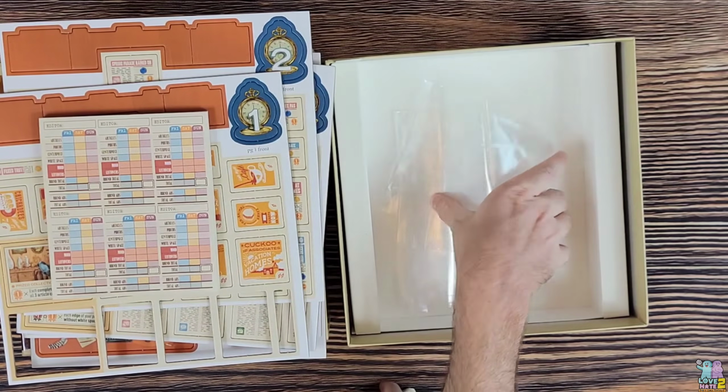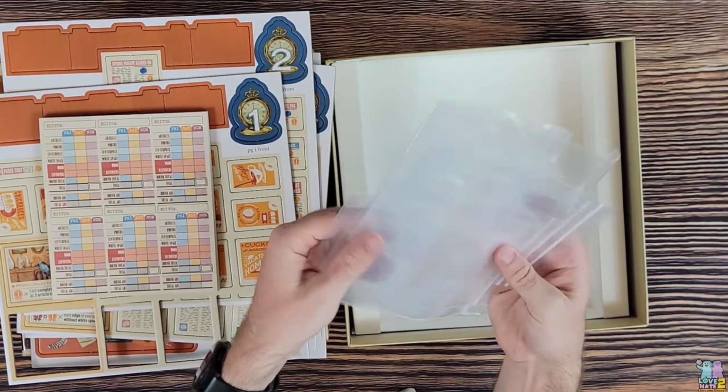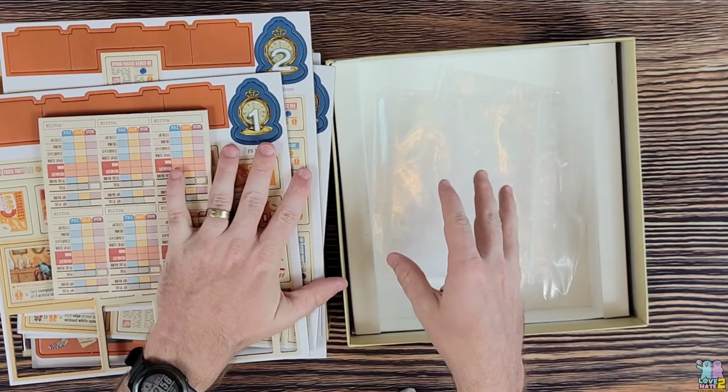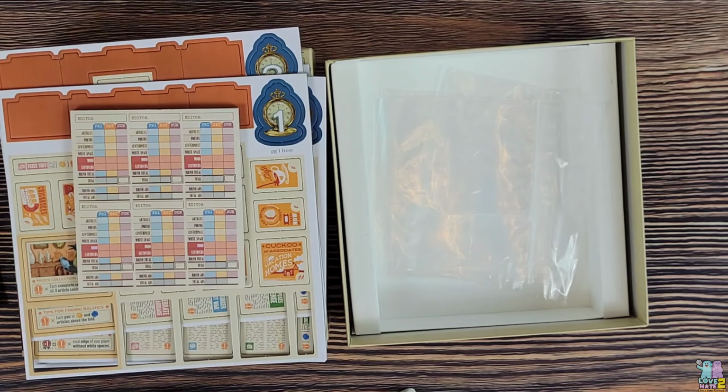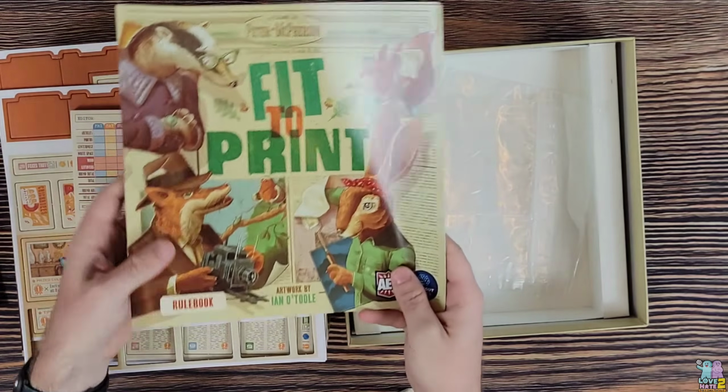And of course, we've got our baggies here. So we've got lots of baggies to keep the tiles separated and accounted for. But there you go. That's what you have here inside of Fit to Print.